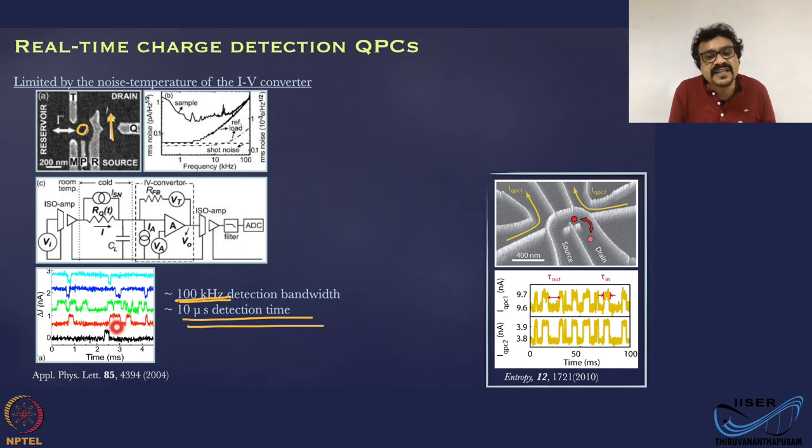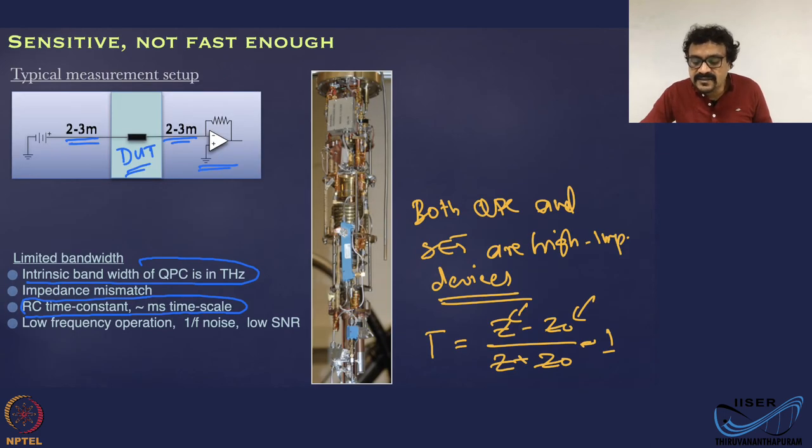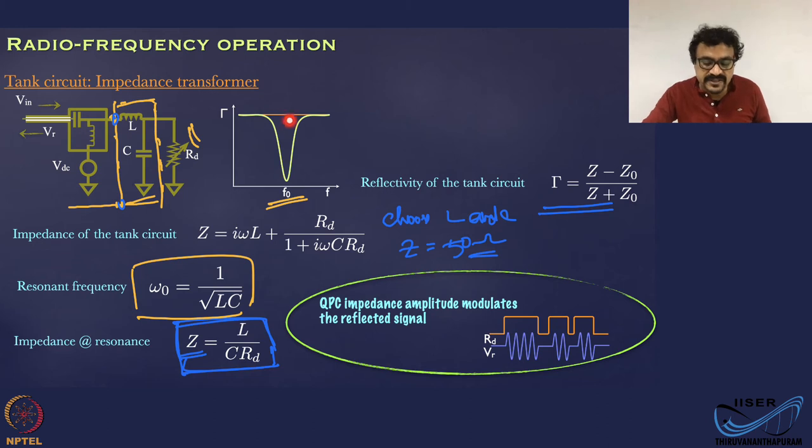You are checking the impedance change, not the impedance itself, but the change in RD and the time scale. In the previous case it is limited to a few milliseconds. In this case, you are not limited to milliseconds because you are detecting at a frequency prescribed by the resonance characteristics of this tank circuit with a certain bandwidth, which is much, much larger compared to your conventional measurement technique. So the RD will change Z, that will change the reflected signal, that will amplitude modulate. So you are going to detect the change in the device impedance, the change in the QPC or the CT impedance, just by looking at the reflected power of the tank circuit. That's the exercise you are going to do, okay?